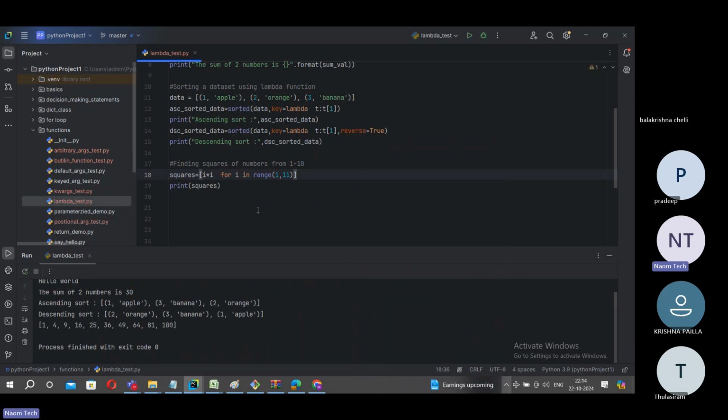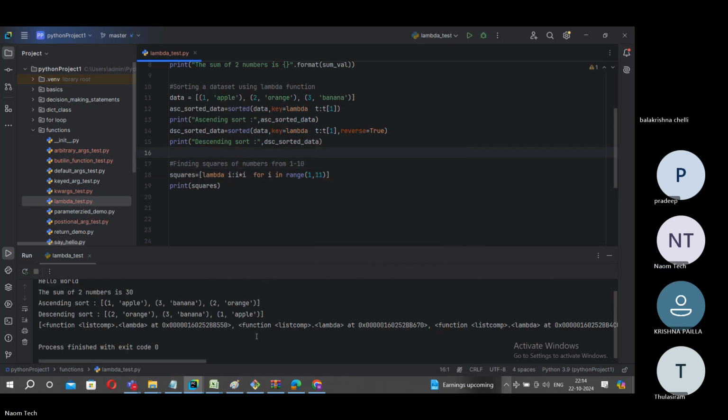See, working. Maybe if it is lambda also, let me try the lambda. I colon I into I. This is a parameter we can name as we like. It's not the issue with lambda, but an issue with the syntax itself, not just lambda, friends. Anyhow, it's fine. We are getting output again.